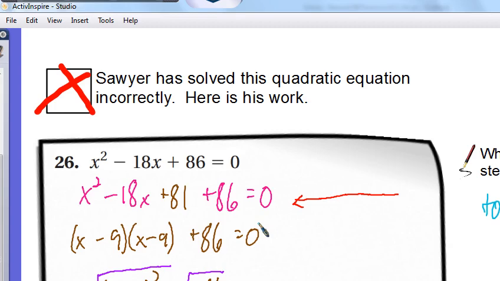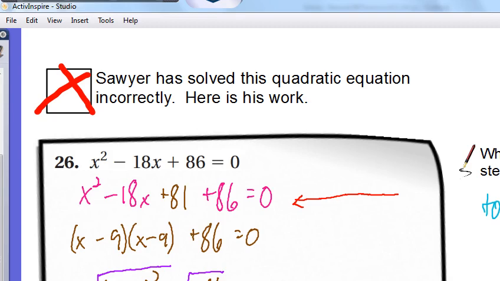Caroline, what was the idea you had? Subtract 5, because if you take a look at here and you just ask yourself, what does this number have to be? Maybe factor it and say, well, negative 9 times negative 9 needs to be not 86, but 81. So we just turn 86 into 81 by subtracting 5 from both sides. That'll do it. Subtract 5 from both sides.